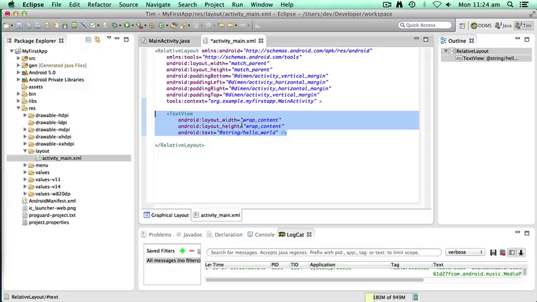It's sort of saying, okay, we're going to use the entire width and wrap the content for both, and we're going to display the string hello world in that area. So that's what that XML is doing. It's the data only. It's leaving it to the Android application itself to do the actual layout as such. This is describing it. So this is the data, all about what's actually in your application.